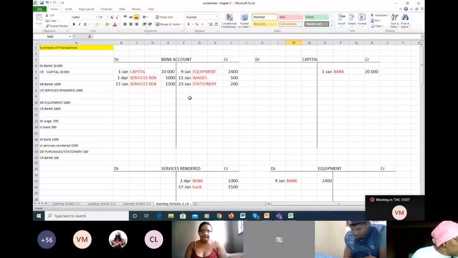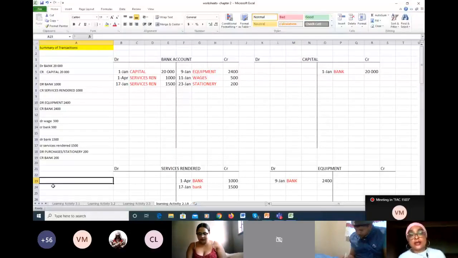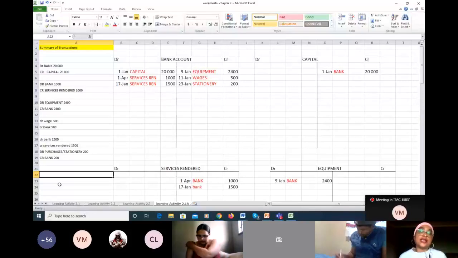Okay, so received 800 Rand for services rendered. Once again, when we render services, we know that when the question says received cash, it will immediately be debit bank. If they say paid cash, you always go credit bank. That's the easiest leg of the transaction, and I find that it's much easier to start with that leg of the transaction. That's why you've noticed I started sometimes with credit, because it's so much easier with the bank leg of the transaction. And then you can figure out the other transaction.